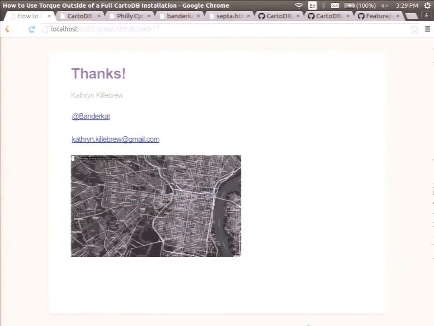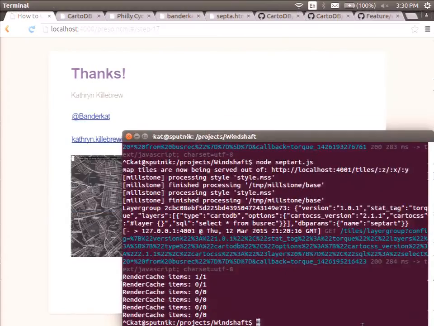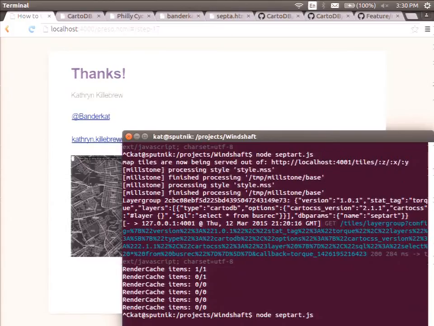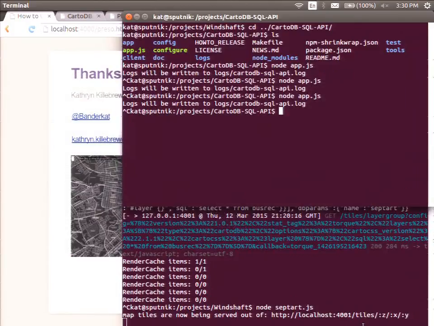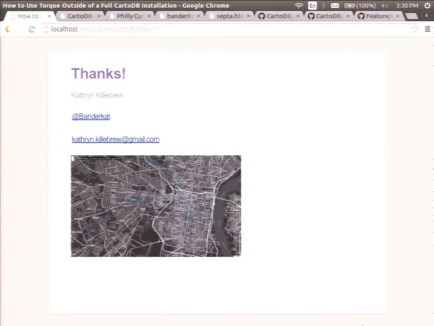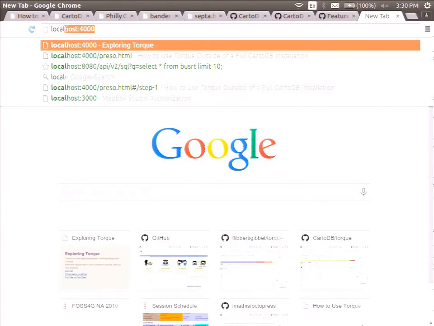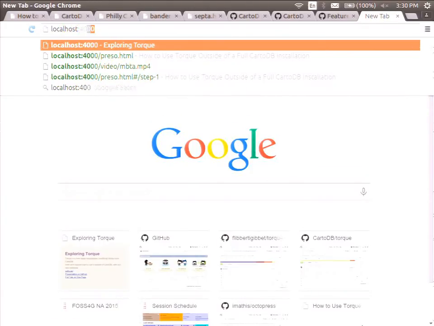Okay. So at this point, I could do a live demo and walk through some code. Just going to fire up Windshaft, which will give some output on the tiles being generated. And start the SQL API. And if you go to a Windshaft server that's running to the top level, it'll say John Rambo. I don't know who John Rambo is, but this will tell you that the server is live, so it's good to know.